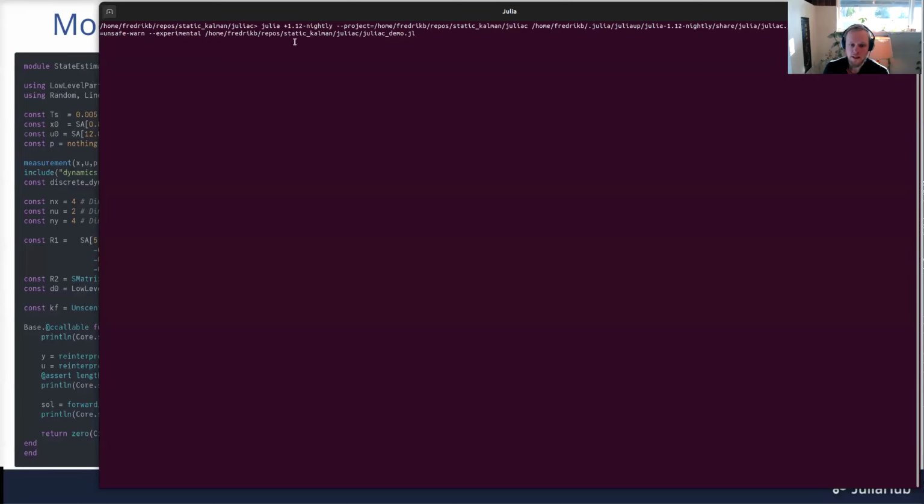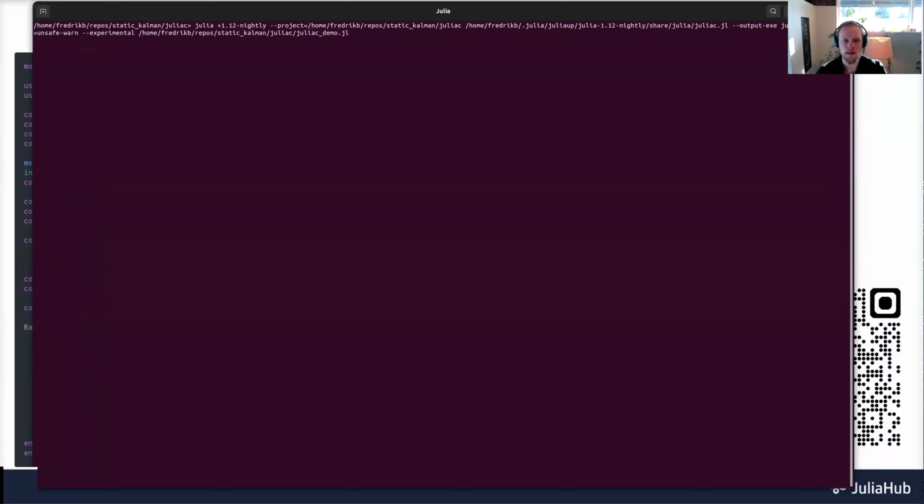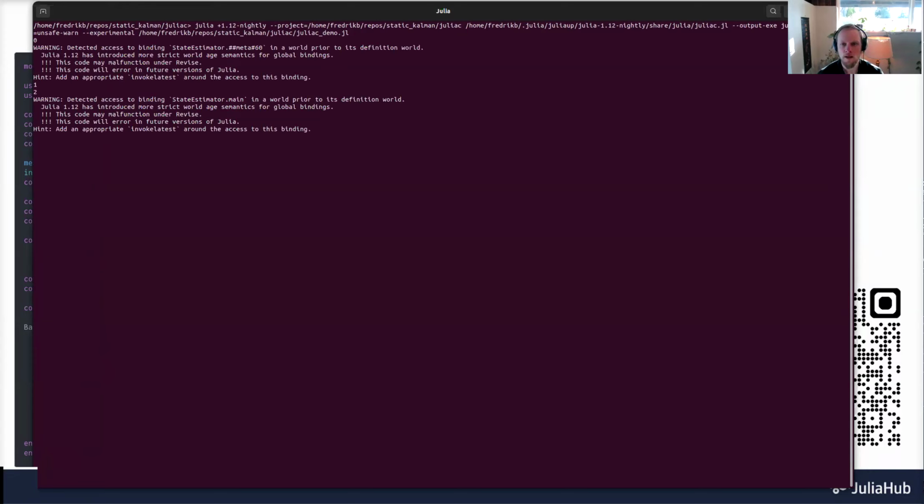And what is happening now is that Julia is essentially loading the script that I showed in the previous slide. And it's performing compile time analysis. So it's not running the script. It's essentially doing abstract interpretation to figure out exactly what code can be hit from your entry point, so the main function, and removing everything that cannot be reached. And it will issue any errors and so on if it encounters anything it can't compile.